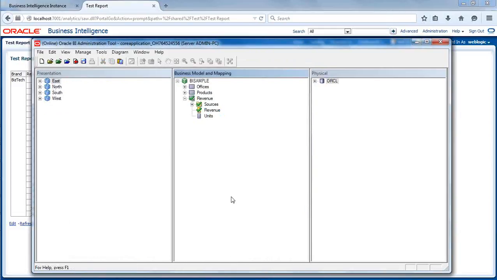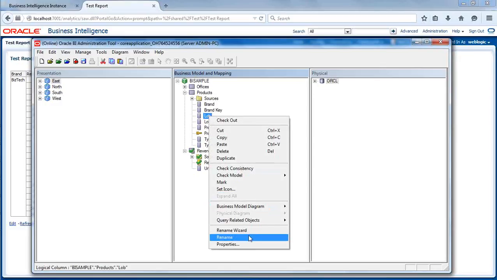I say okay. See, the moment I make the change, there is a tick mark. What does the tick mark mean? This is the change that happened to your repository, because when you open and modify the repository in online mode, every change is tracked. That is what online means, because I'm doing the change live. It will capture all the changes like this. Whatever changes you modify, it will track your record.